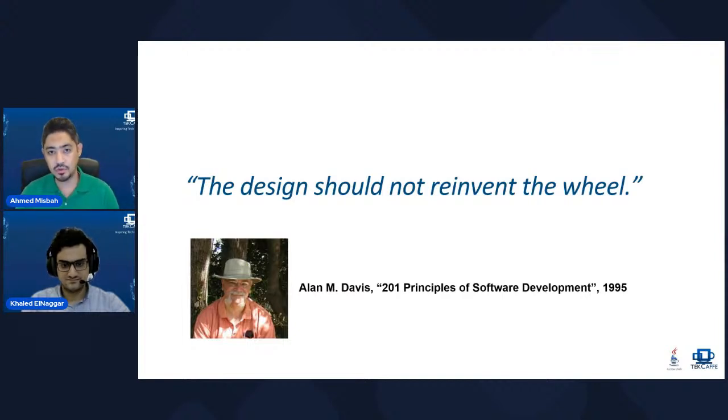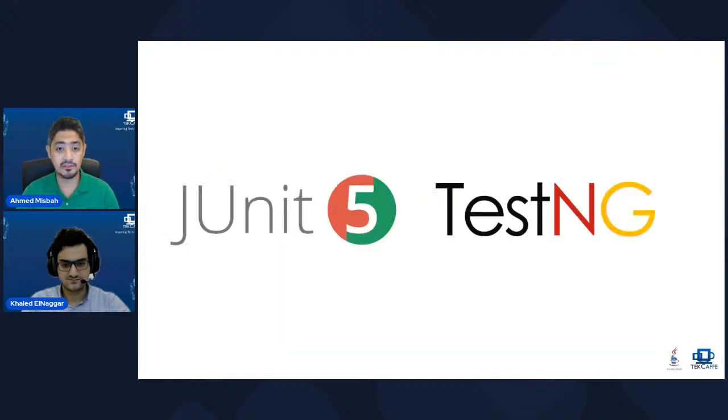You don't want to reinvent tools unless they don't exist at all. So using a decent testing framework is going to be handy in your software development. Now, the most popular testing frameworks in Java are JUnit and TestNG. And I know most people are familiar with JUnit. However, you may want to have a look also at TestNG. It's got some really nice features that don't exist in JUnit.